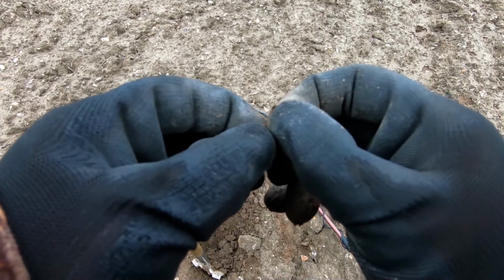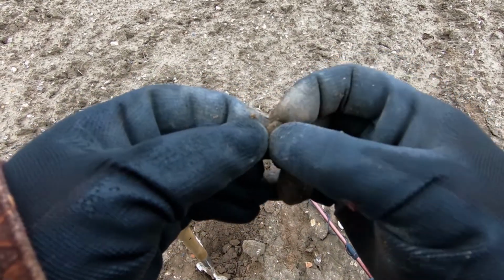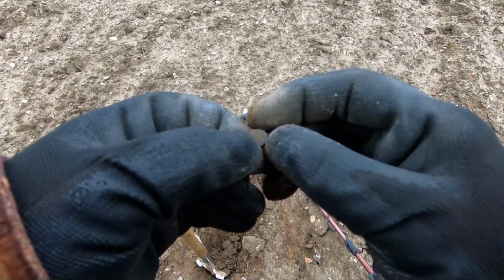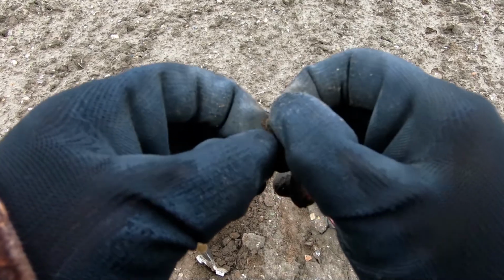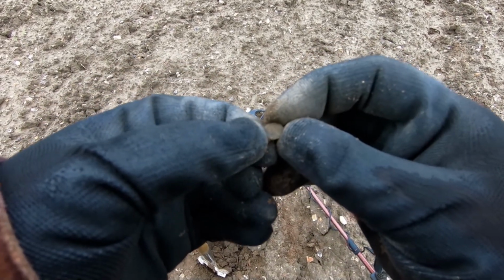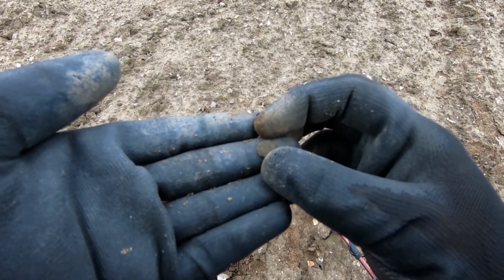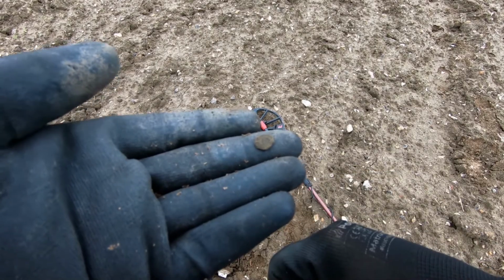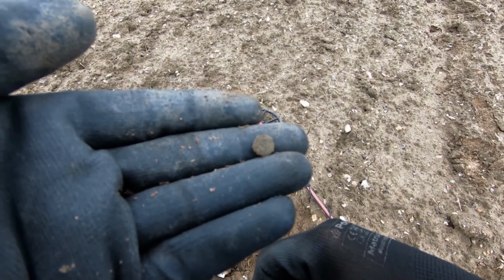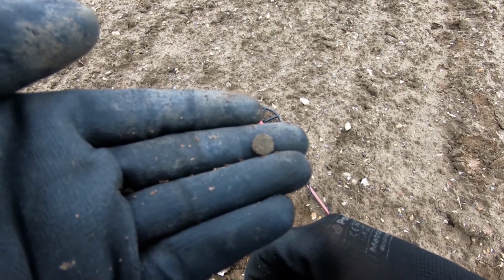So it just shows you have to listen for all these tiny little blips on the Equinox. I've noticed with this version 3, you get what I call ghost signals, where you get a positive one, you dig the hole like the old Minelabs of old, but then you dig down again and then the signal pops out. Well, you can see it's not missing much today, but there wasn't much to be found really. Tiny little thing. So I've got about half an hour left and then I'm on my way. GoPro stop recording.